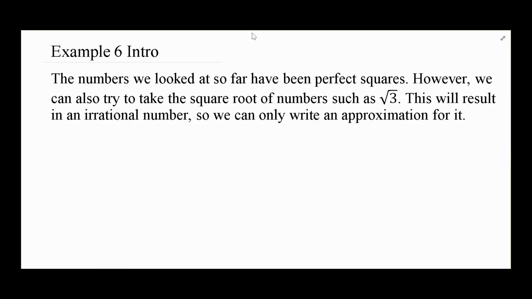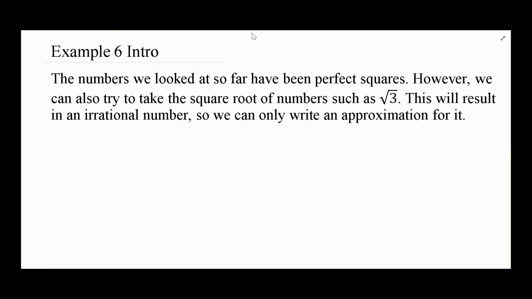Now, so far, each of the numbers that we've been taking square roots of have been perfect squares, which is kind of nice. We can take the square root of 36, of 25, of 49. All those numbers get nice, happy, whole numbers. But what if you're taking the square root of a number that's not a perfect square, like the square root of 3? Well, we really don't know exactly what it is off the top of our head, so we've got to use a calculator. Now, our exam is going to be no calculator, but you still will have some homework problems that will involve a calculator. For instance, find things like square root 3.